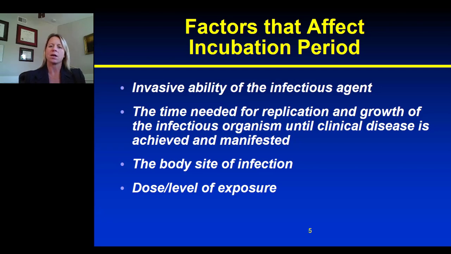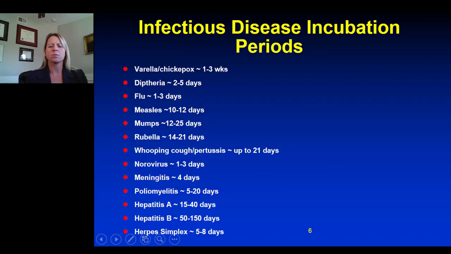Another factor that can affect this period is the time for replication and growth of the organism to the point that clinical disease is achieved and manifested. And similar to that top bullet, also a factor is the body site of infection. And then very importantly, it's the level of exposure or dose of exposure of that agent. So a very large dose of an infectious agent is perhaps going to result in a shorter incubation period than the reverse.